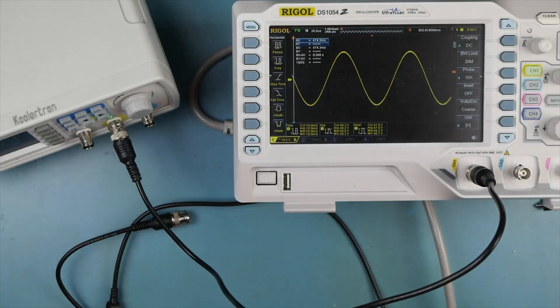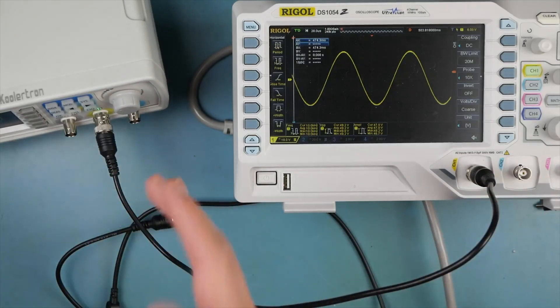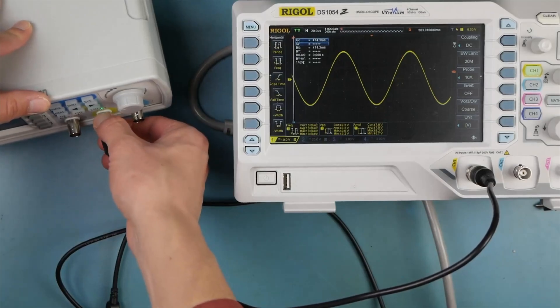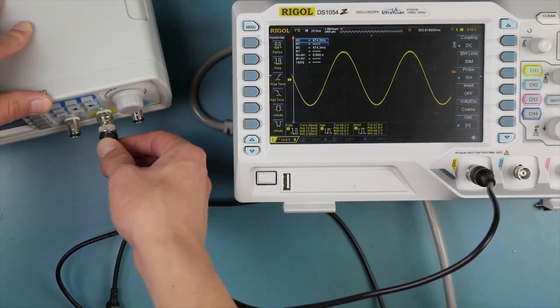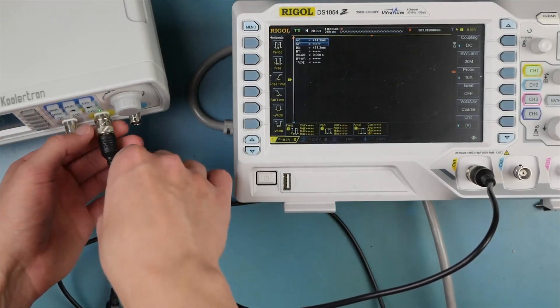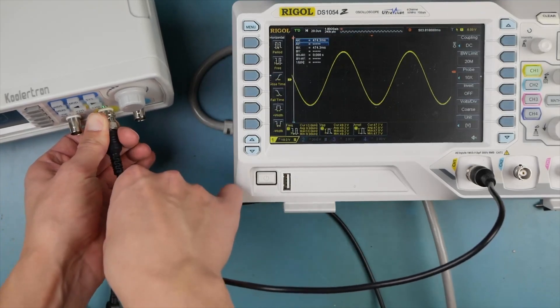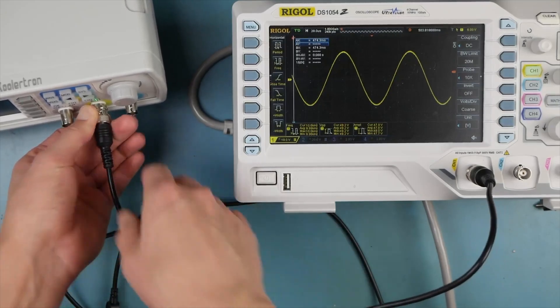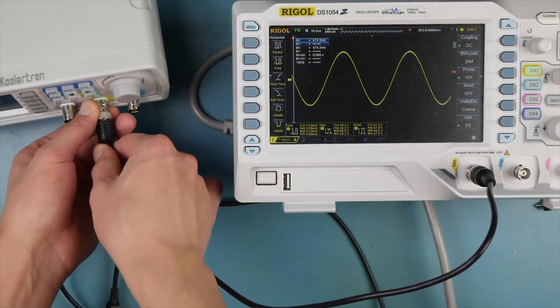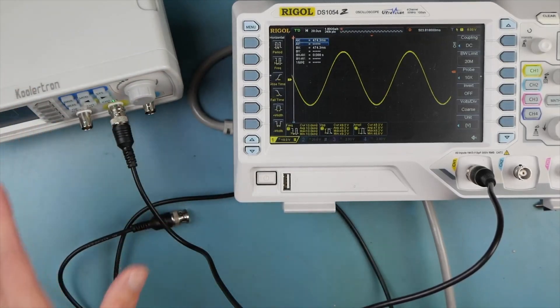Okay so we've got this set up here. And right now we're just going straight from the signal generator to the scope. And what I noticed right off the bat is it seems like this BNC cable or the plug is not great because if I wiggle this around, or is it actually the cable? Wait I wiggled the plug and it seemed fine. Nope. Yeah there's something dodgy going on here. Maybe it's not the cable. It seems like sometimes the BNC ground loses contact. That's not good. We need to get some proper BNC cables in the lab. Apparently because these crusty Chinese ones suck. Okay anyways moving on.